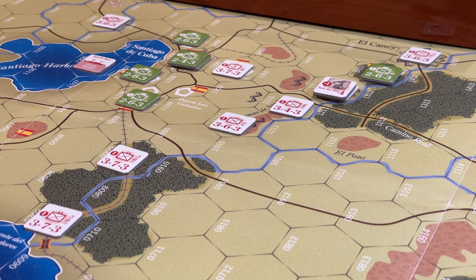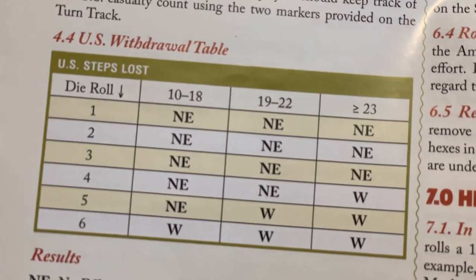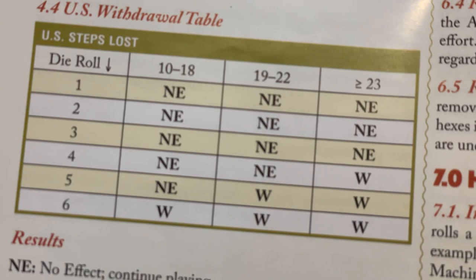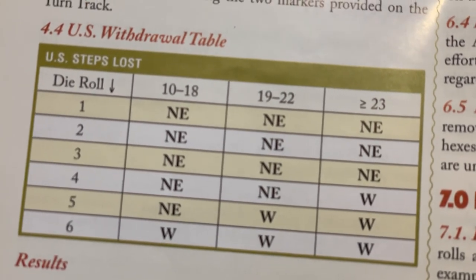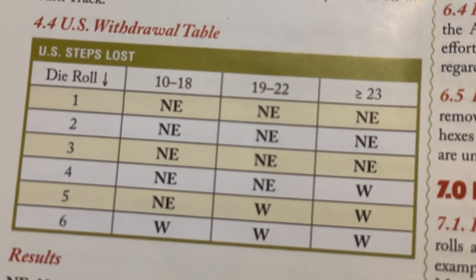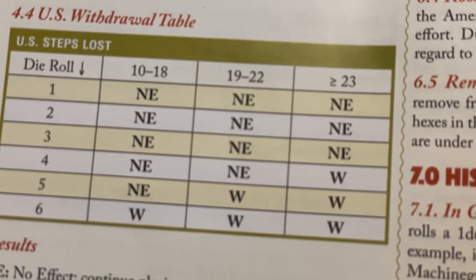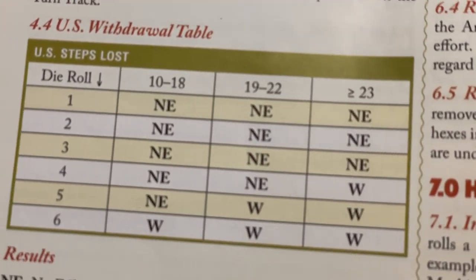And where is that U.S. withdrawal table? So once they get up to 10 losses, 10 steps, you're rolling each turn, and there's a 1 in 6 chance they're going to have to withdraw. Once it's up to 19, each turn, 5 or 6. 4, 5, or 6 at 23 plus.